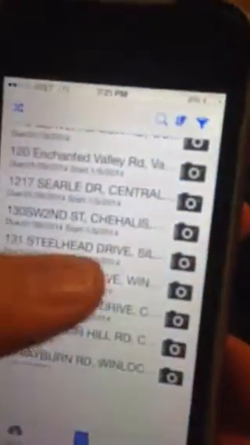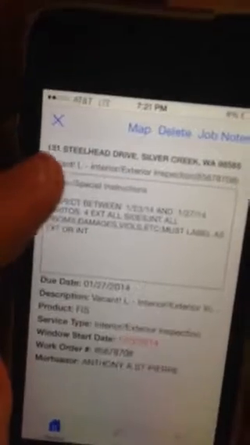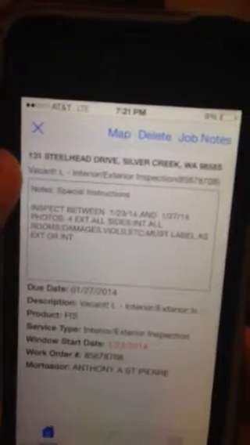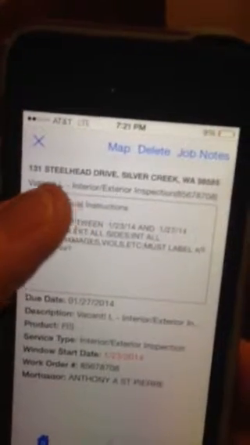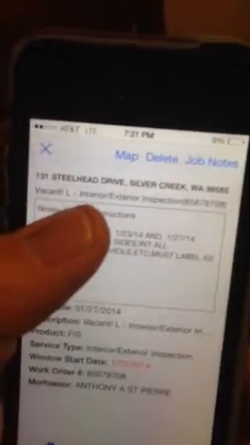Okay, so this is what we're going to look at. We're going to look at some jobs. Okay, there's my jobs. And this is what I'm doing. So what I'm going to do is I'm going to look at maybe this one. This is up there where it says, I call this the header section. The address is first, and next down is the header, vacant, L dash. So I think of L dash and I go, what is an L dash?